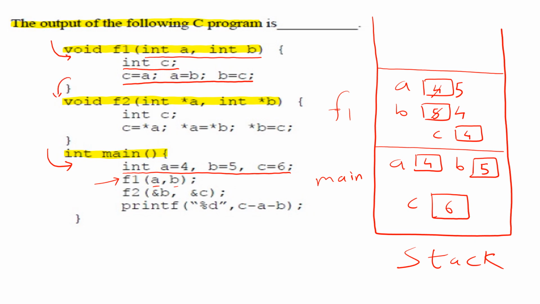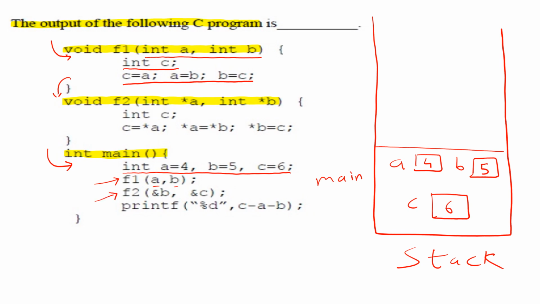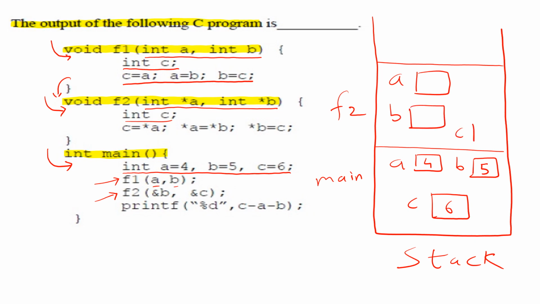Now when you exit from the function, we know that this stack frame will be destroyed. So this stack frame will be destroyed because the function exits, right? And control comes back to main. Now we call function F2. Now here when we call function F2, control will come to function F2. As soon as you enter into function F2, a stack frame for F2 will be pushed onto the stack. What it will contain? It will contain memory for A, B, and C. So here is memory for A, memory for B, and memory for C.